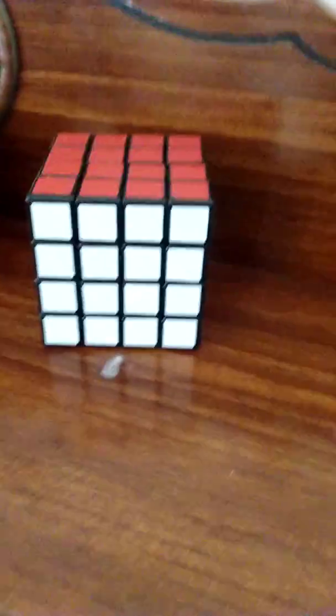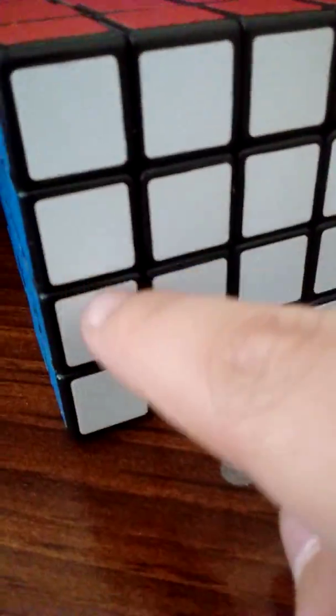Hi people, so today I'm gonna do stuff about my brother's Rubik's Cube. So this is 4x4. 1, 2, 3, 4.